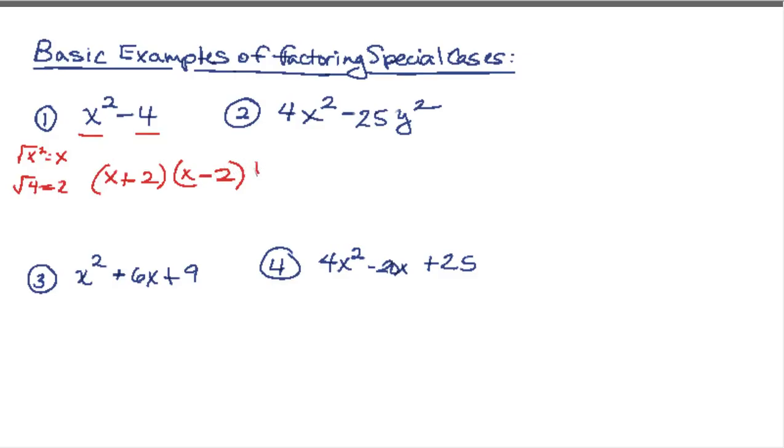Okay. Again, what did I do? I recognized that those were perfect squares. They don't have to be perfect squares. It helps if you can, you can't have a cube or anything, but this number here could be like a 7 or something. I'll go over that later. But if you have a perfect square minus a 3, well, you can multiply the square root of 3 times itself to get 3. So you can still treat that as a difference of two squares.